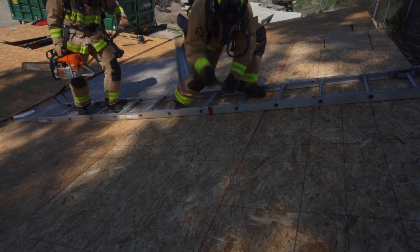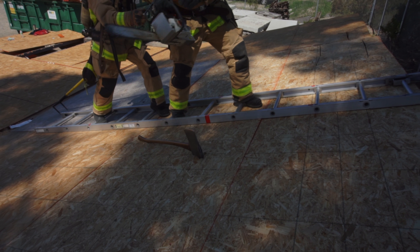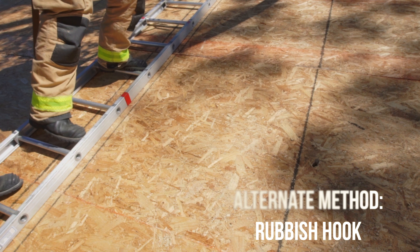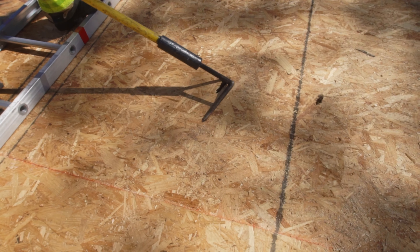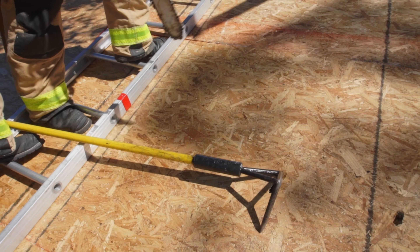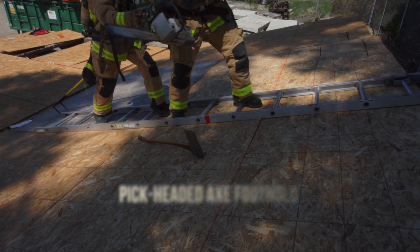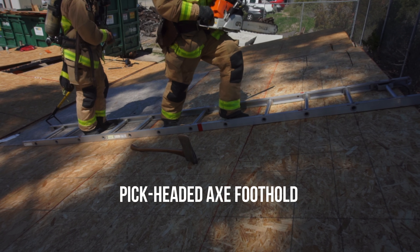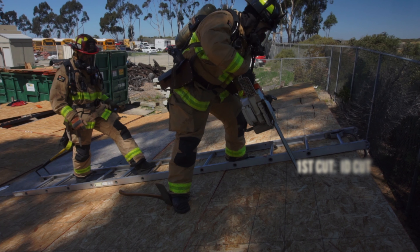Next the firefighter needs a foothold. Here the firefighter uses the pick headed axe — with the axe head secured the handle should be rotated downward as shown. Another option is for the firefighter to use a rubbish hook. After the tool swap takes place the second firefighter places a tine from the rubbish hook into the roof and uses his foot to support the rubbish hook as the sawyer steps out. The swap of the chainsaw will always be on the inside, body first, with the chain brake on.